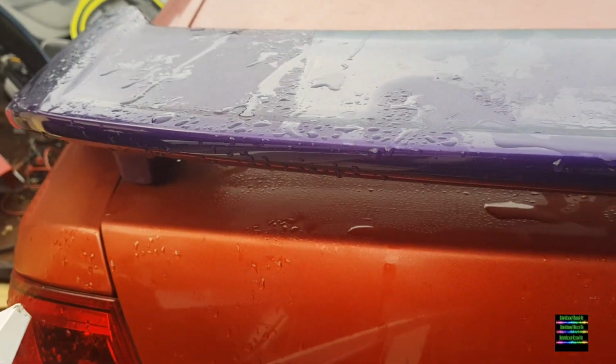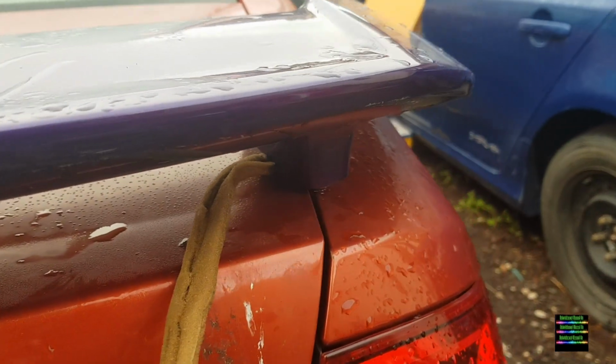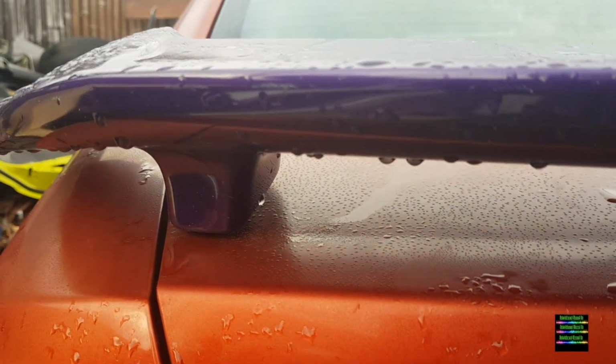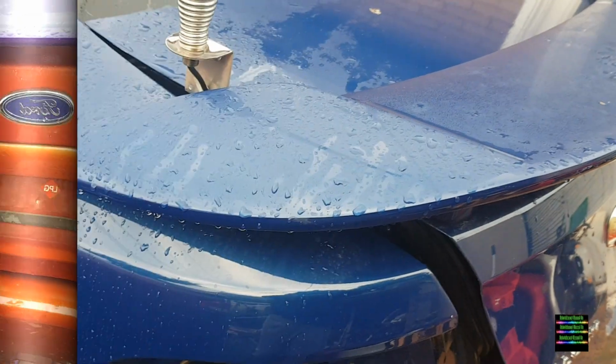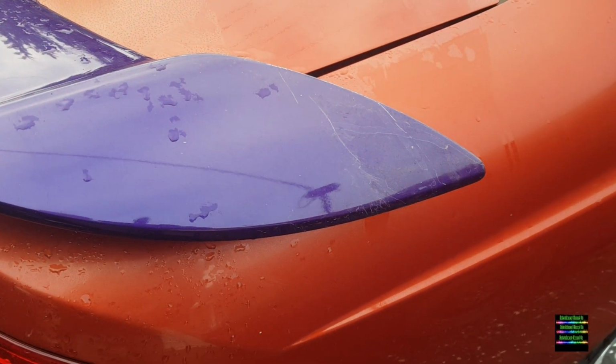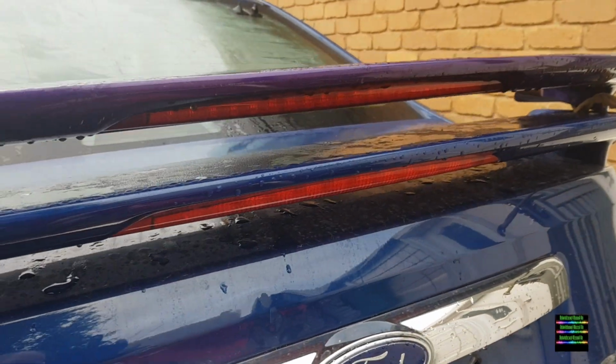I got this spoiler from Jolly's, but the guy at Jolly's said it would fit the B series, but unfortunately it doesn't. It goes past the actual boot lid itself from where it would normally sit on there, and the same on the other side, but it's unfortunately wider. Take that one back. But actually on the corner it's more FG, because this one didn't have a sticker on it. Yeah, it's FG.